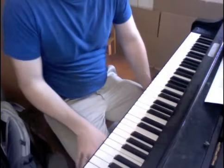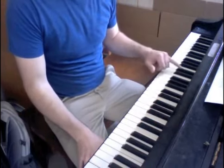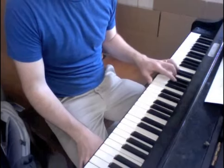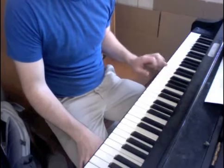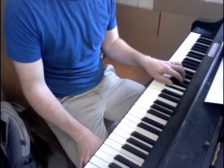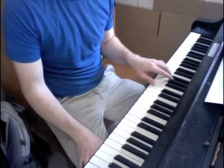So this is the piano track for "Just the Two of Us." The first chord is D flat major 7: D flat, F, A flat, C. The second chord is C7: C, E, G, B flat. The third chord is F minor: F, A flat, C.